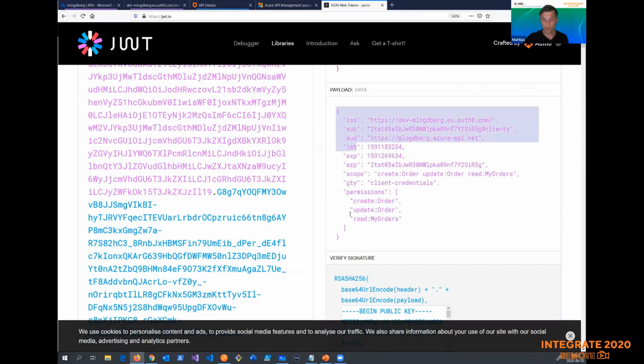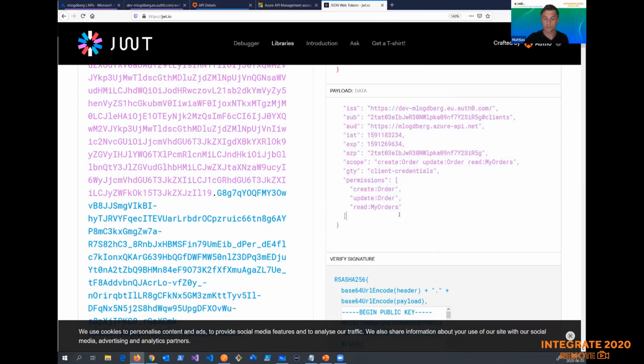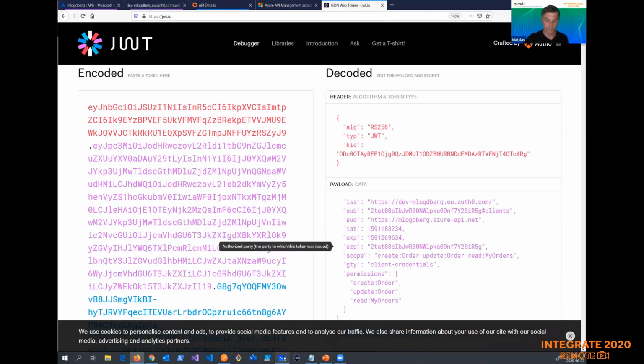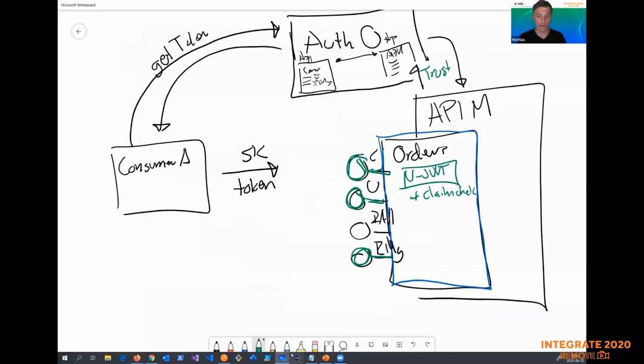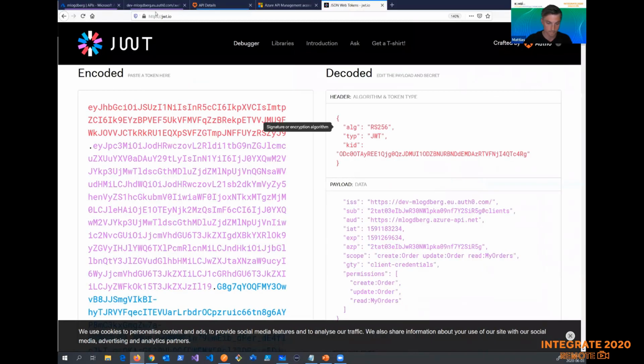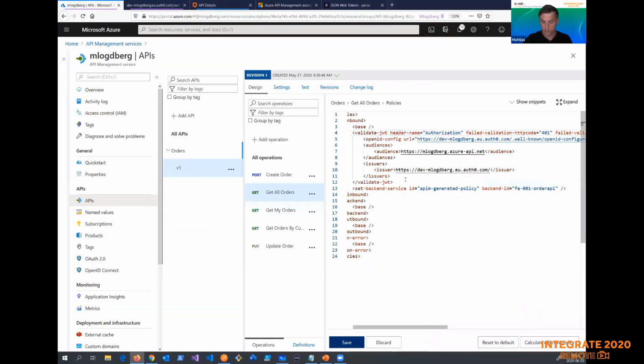So now I have my new scope and I have provided access. So let's just look into what we have done. We have actually created these access things. Now when we get our token, we will actually get it with permissions. So now we can get that. And the next part will be to actually add this claim check. So let's go ahead and do that in our API.